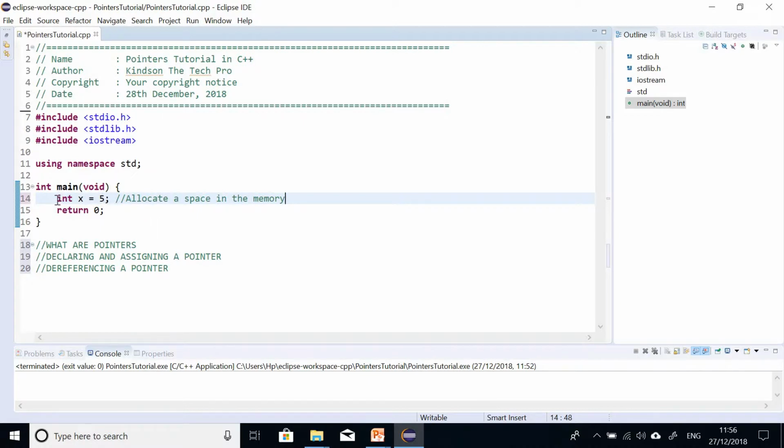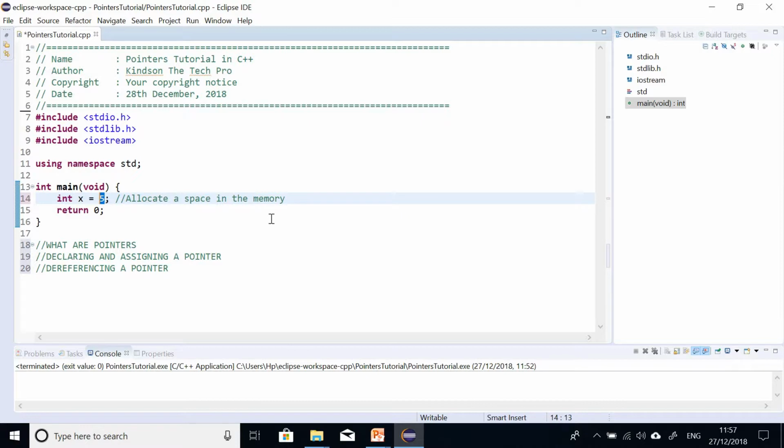So when you run this code, what is going to happen is this memory location is created and reserved. For integers, it should be, I think, 32 bits, yes. And you place 5 as a value inside this memory location. So when the computer wants to access 5, it goes to the address of this memory. So a pointer actually holds the address of this memory location that has been allocated. So let's now look at the next step, how to declare and assign a pointer.